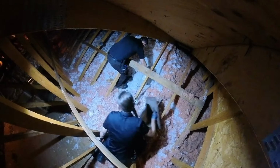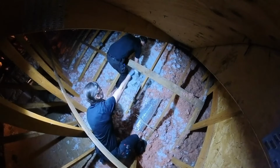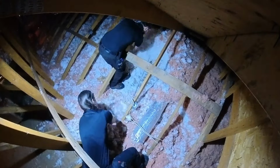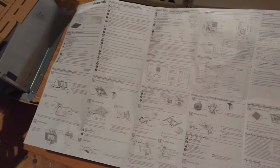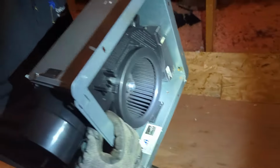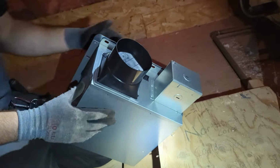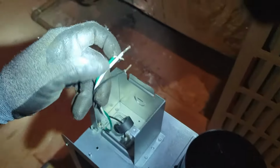So do you think you've got two there and maybe two here, or two here and two there? Well, they should be two in a line, or four in a line, sorry. Yeah. Sure. Is that something we can put on after the fact? Okay. What is the electrical like? Oh, it's just a little three wire. Amazing.